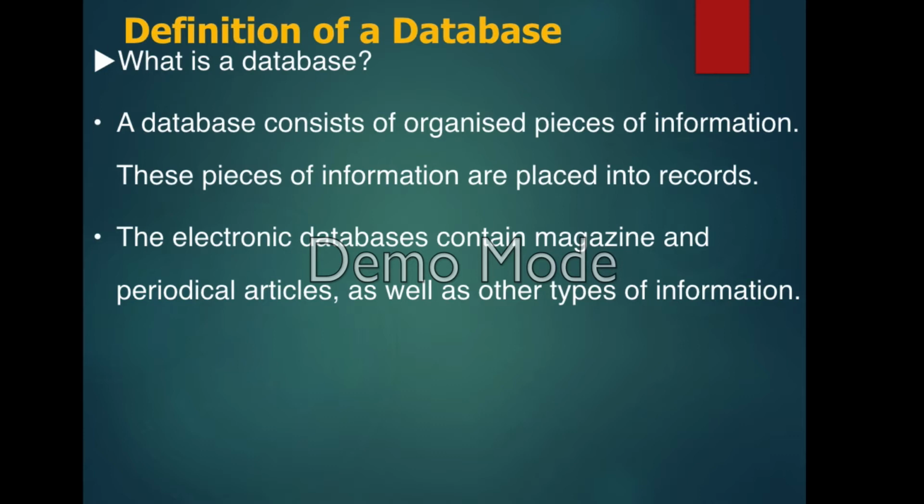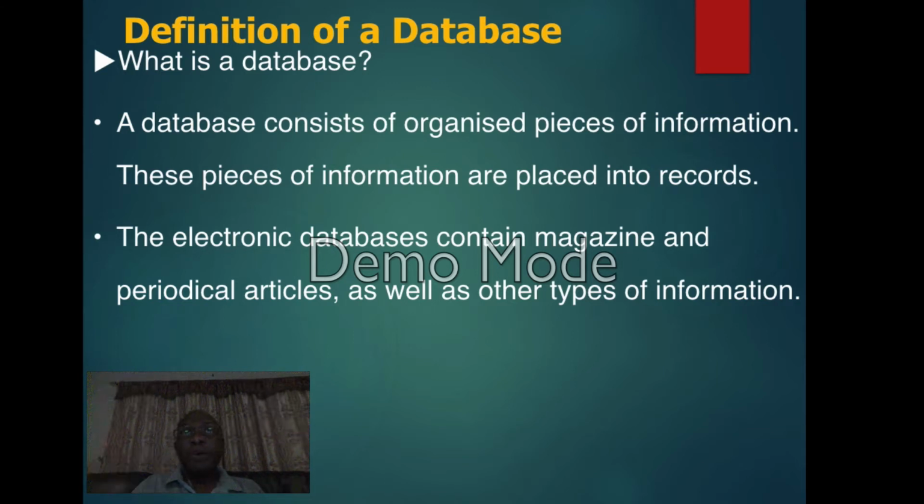Normally, when we take a hospital as an example, when you visit a hospital as a patient, the officer in charge of the record center will create a folder that contains your information, your name, where you come from, your telephone number, and what have you. This information is organized in such a way that anytime you visit the hospital, it is easier for whoever is in charge of the record center to retrieve the information.